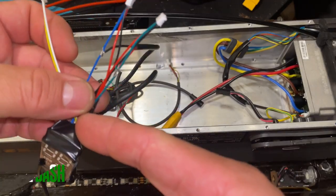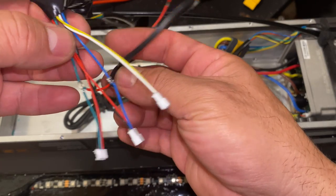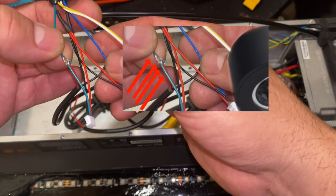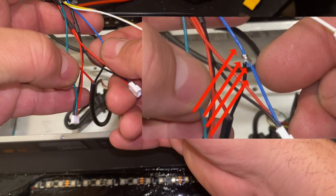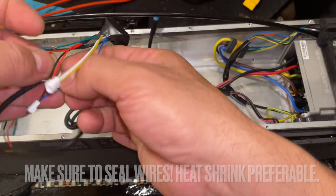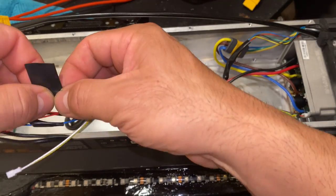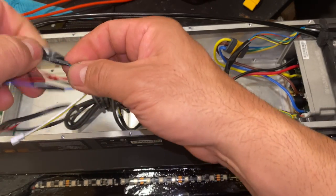Okay, we're going to call this the slave dash. As we can see, all I'm taking connection over here is the red and the black wire. The red is going to connect to the throttle line, which is the green line, and the blue line is for the brake. We seal it properly by cutting the wires and soldering, which is the recommended way to do it.